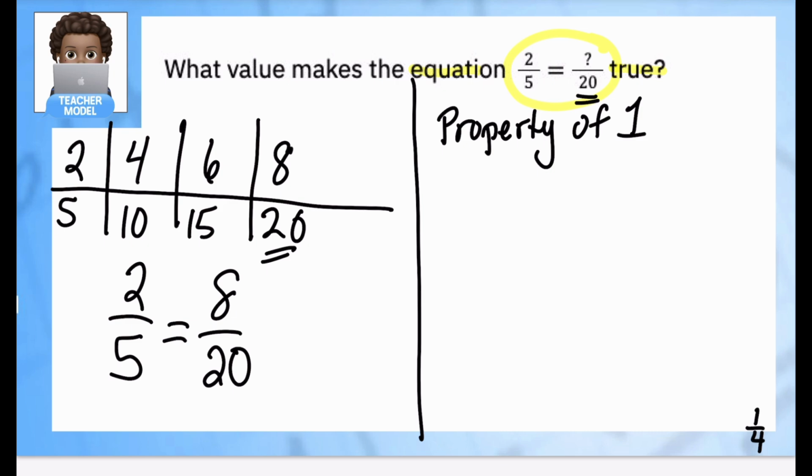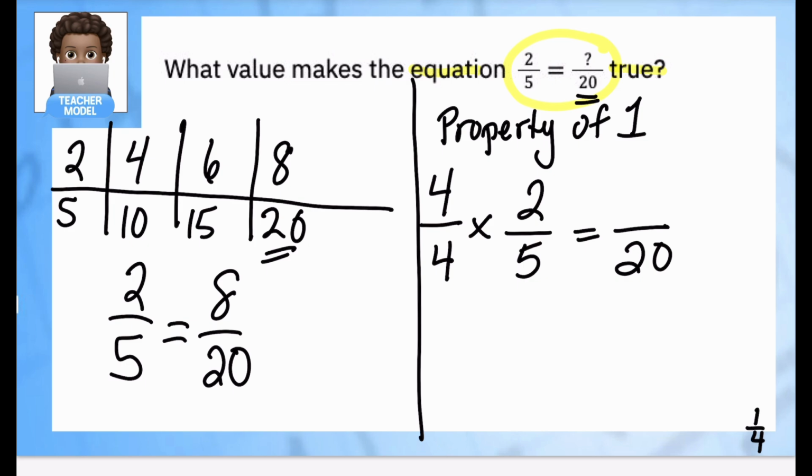And with fractions, when you multiply by 1, I'm still going to get an equivalent value even if the fraction looks different. So I'm going to do this the first time, and we're going to have more practice with this. So here's 2/5. And I want you to think over here. I don't have enough information for the top. But for the bottom, what could you multiply 5 by to get to 20? So I know that 4 times 5 makes 20. So I'm going to now put a 4 in the numerator. 4 times 2 makes 8.